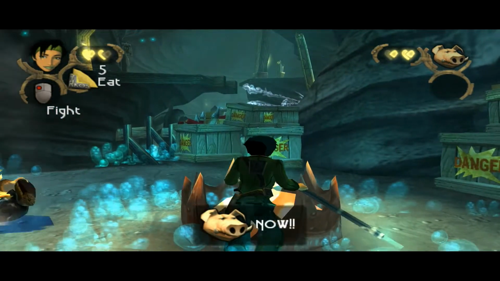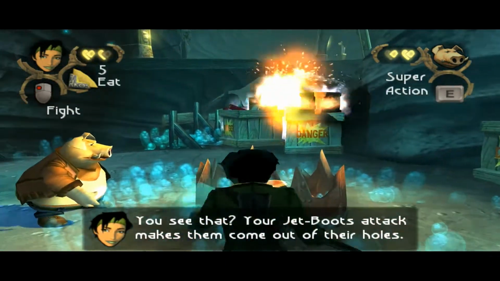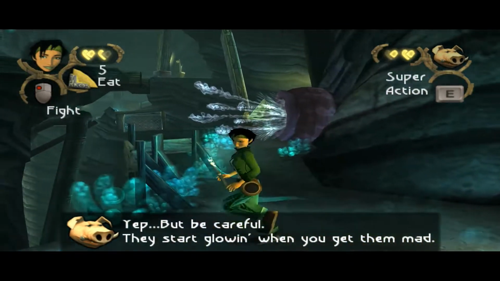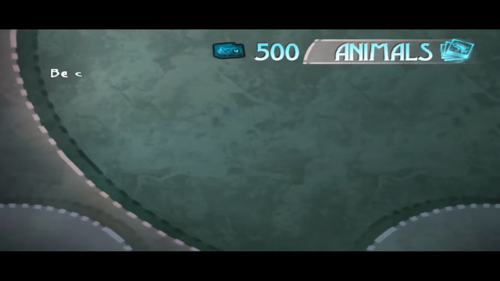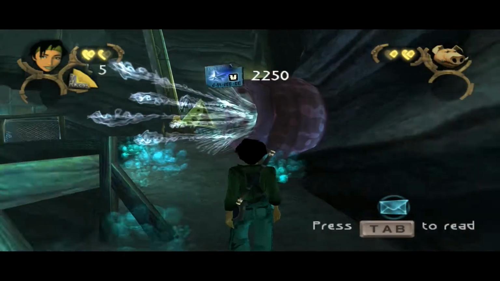Now, see that? Your jet boots attack makes them come out of their holes. Yep. Be careful with those mutant and... Yeah, we'll worry about that later on.